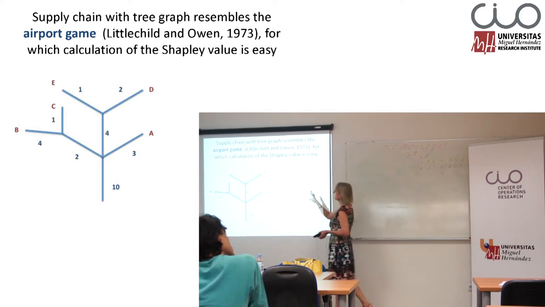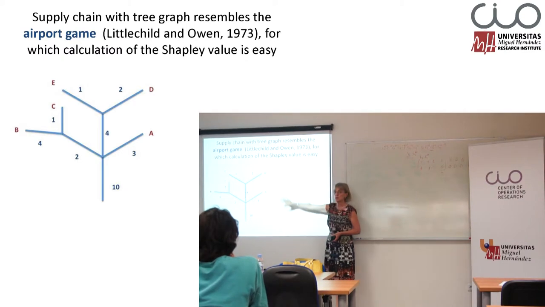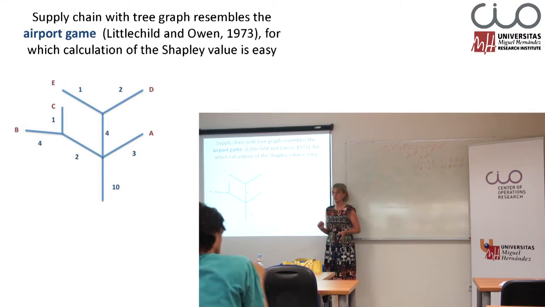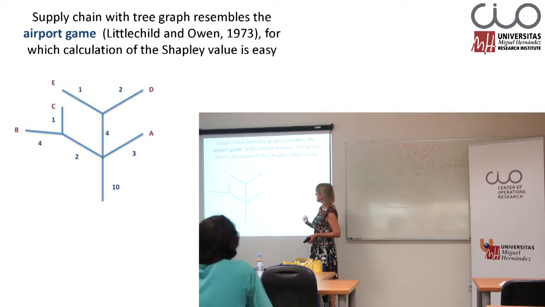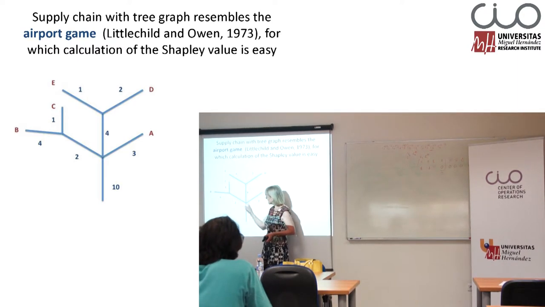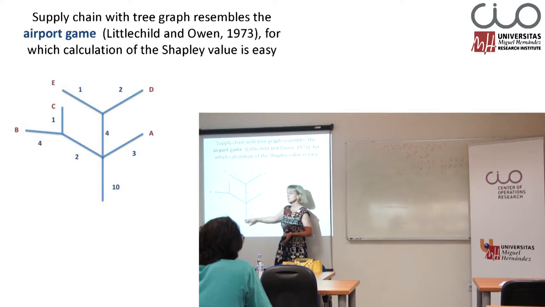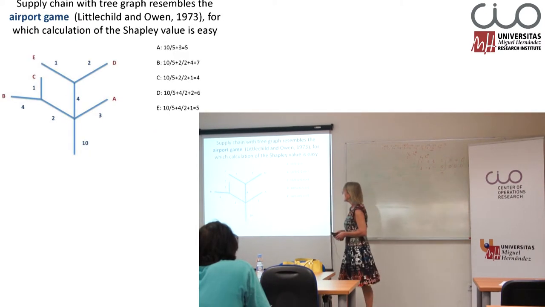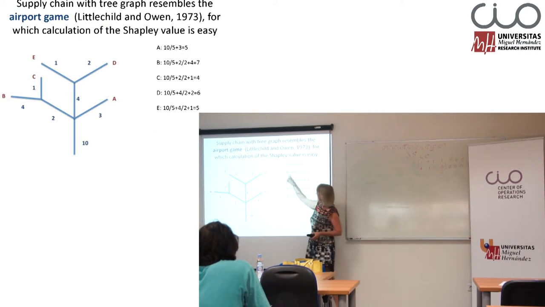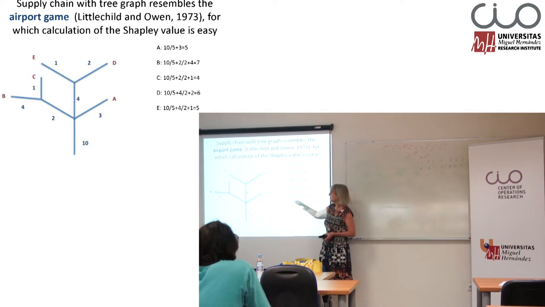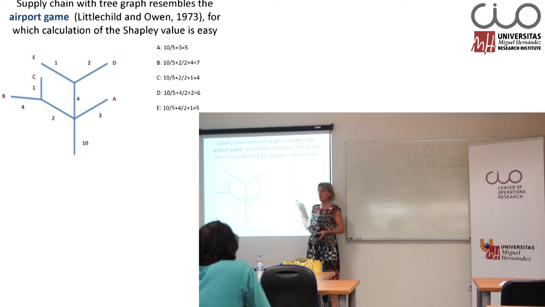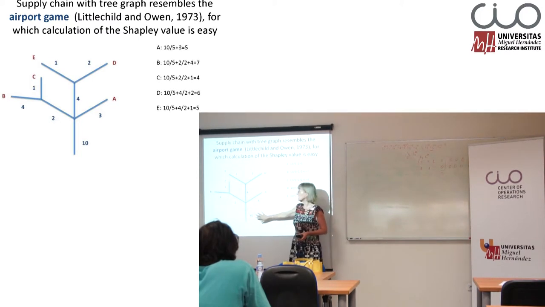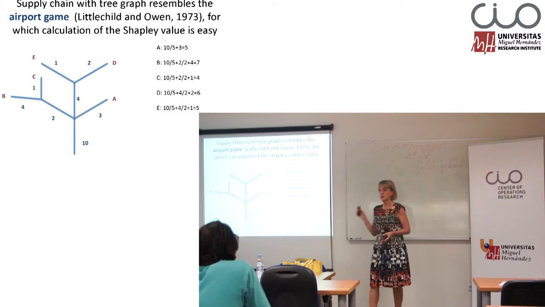What can be easily seen when you look at this is that if we apply Shapley value to this problem, it's actually very neat and very easy to calculate. So we get rid of this complexity issue, because what the Shapley value says is, okay, how many companies are using this part? 5, so let's each pay 1/5 of this. How many companies are using this part? 2, okay, so let's each pay a half of it. So it's a very easy way to calculate and to allocate cost. So 10 is split equally by all companies, A is the only one responsible for this cost, and so on. So for this specific structure, for this type of game, Shapley can be calculated very easily, so we get rid of the other problem, which was the complexity of calculation.